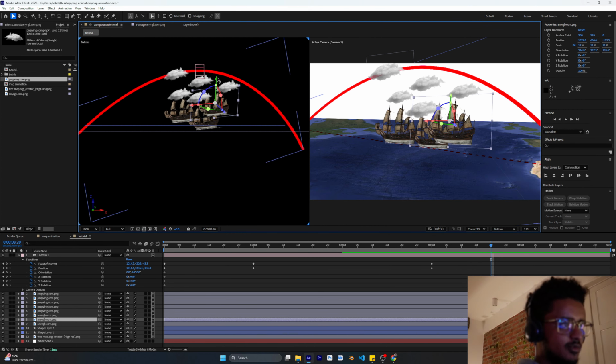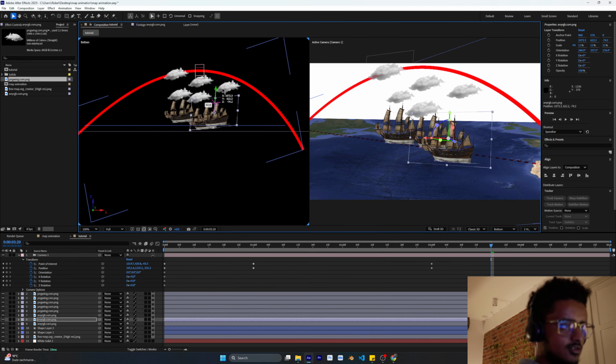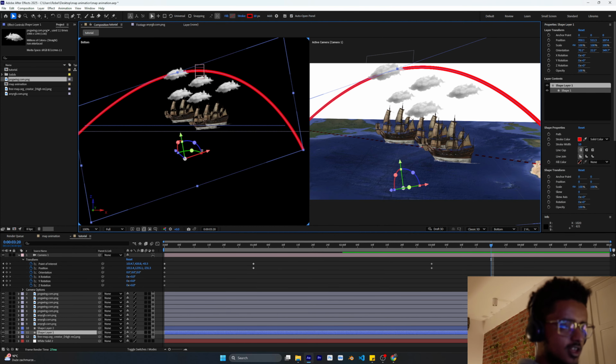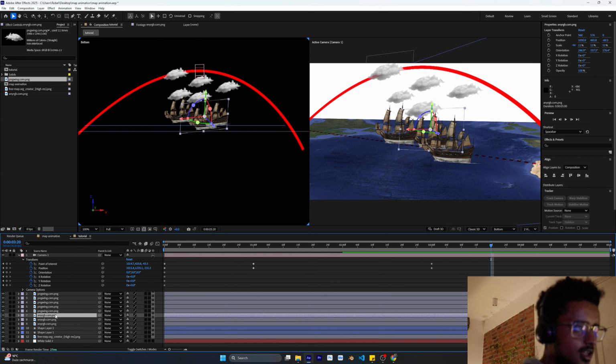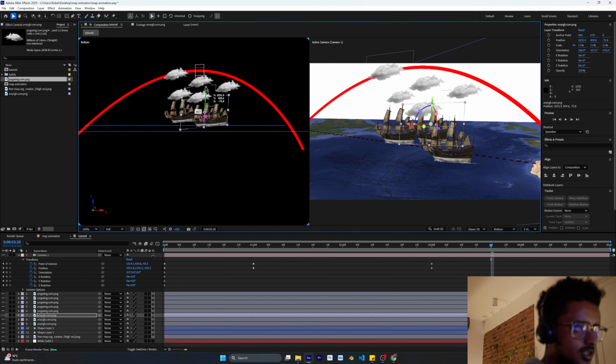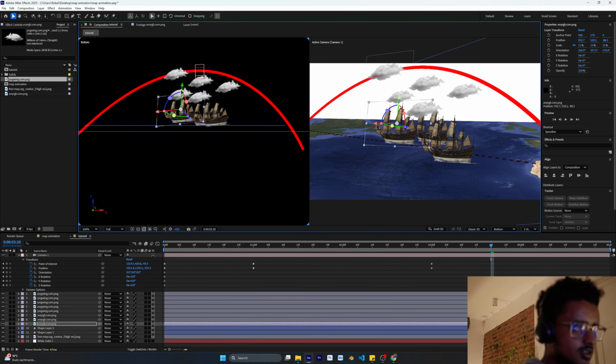And as you can see, some of the boats are really high, so I'm just going to drag them so that they touch the floor. And one of the boats is also really high. So I'm just going to move it up and maybe even change the rotation.